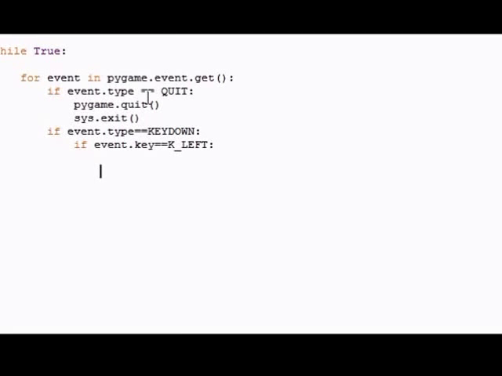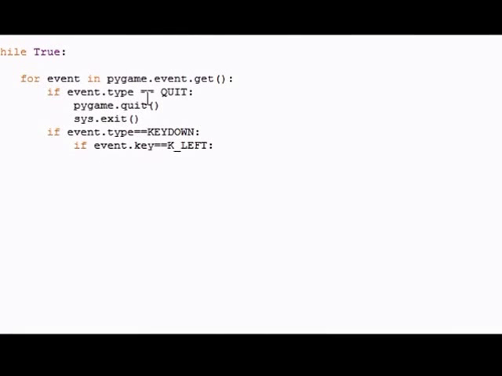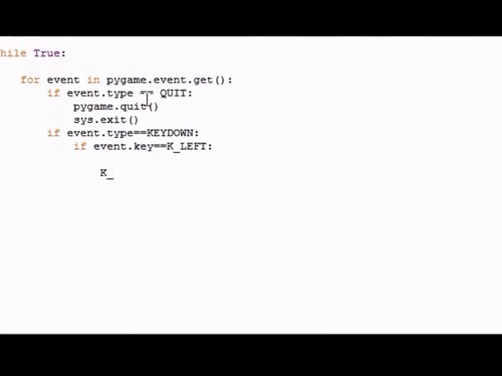And let me do a little quick subtutorial on this K underscore stuff. Every button on your keyboard has a built-in name for it. So K underscore left is that left button on your keyboard. K underscore A is the A button on your keyboard. K underscore G is the G button on your keyboard. Every weird button like space and enter has a special thing like this. But for now, just follow along.